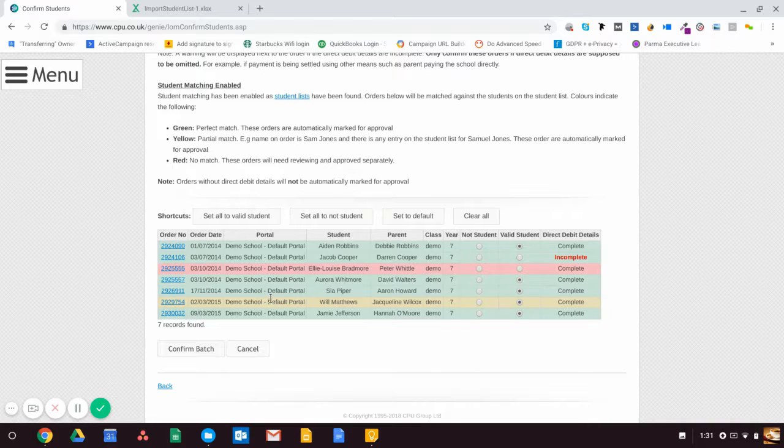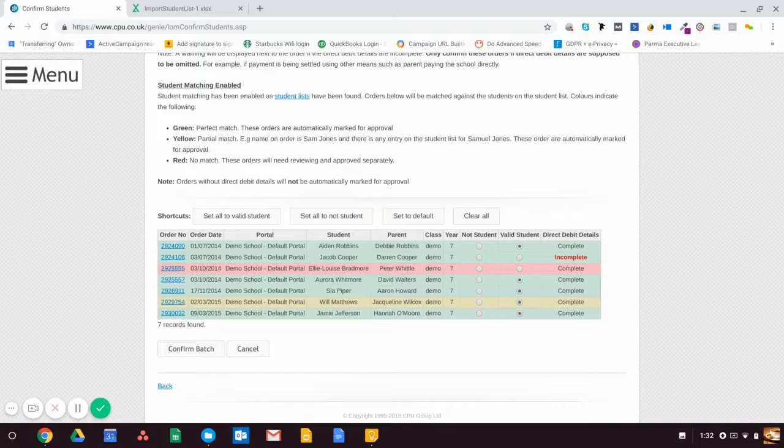The orders here in yellow, in this example the Will Matthews student, are a partial match. In this example, perhaps Will Matthews has been the name on the order, but on the student list it was William Matthews.